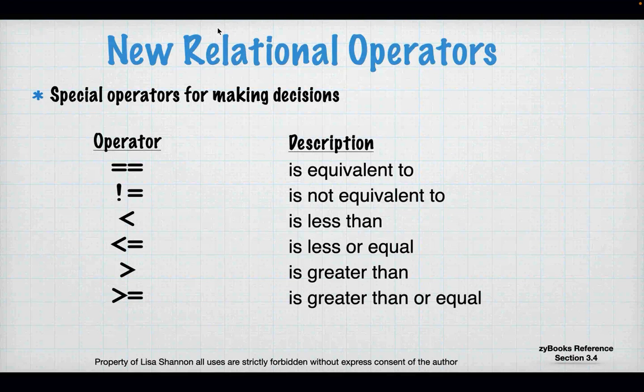So we have relational operators. We've talked about arithmetic operators. These are relational operators. And what relational operators are is, they help you combine, well, no, sorry, those are Boolean operators. These help you determine how to write the question. So double equal sign is, are two things equivalent? Remember when I've always said, we know it's a variable because it's on the left-hand side of a single equal sign. This is why I say the words single equal sign, because there's a double equal sign that means something completely different. We also have the exclamation point and an equal, which is not equivalent to. That's what it reads as.